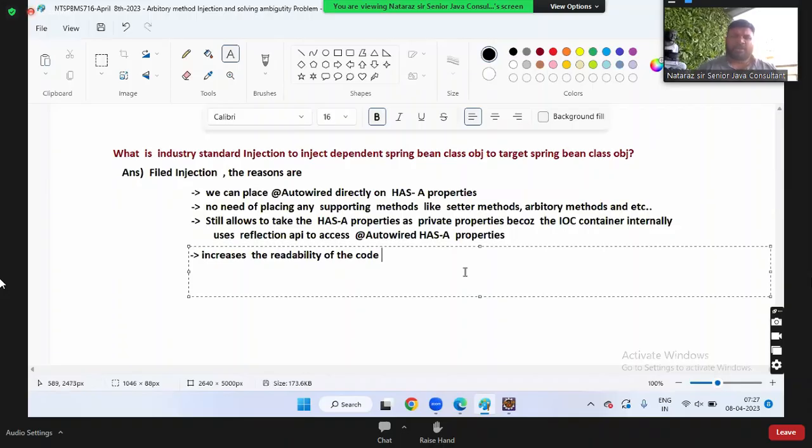It increases the readability of the code because the reflection API is a separate API which is there to access internal details of any class or interface or enum or annotation.